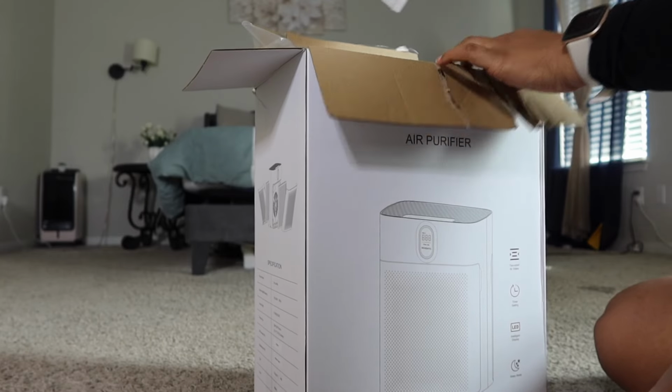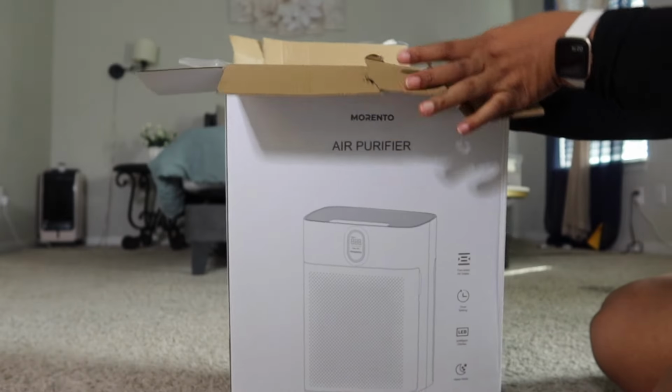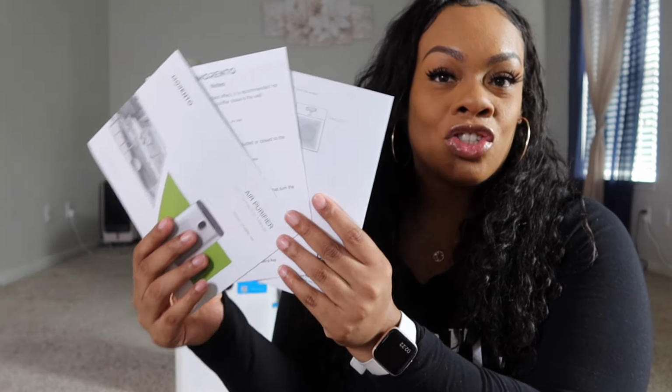It had film wrapped around it to protect the air purifier, and it was sealed off good so that nothing can get into it. Now, everything that came with the air purifier, as you guys can see: the air purifier itself, also the cord to plug it in, and also it came with a couple of instruction manuals.